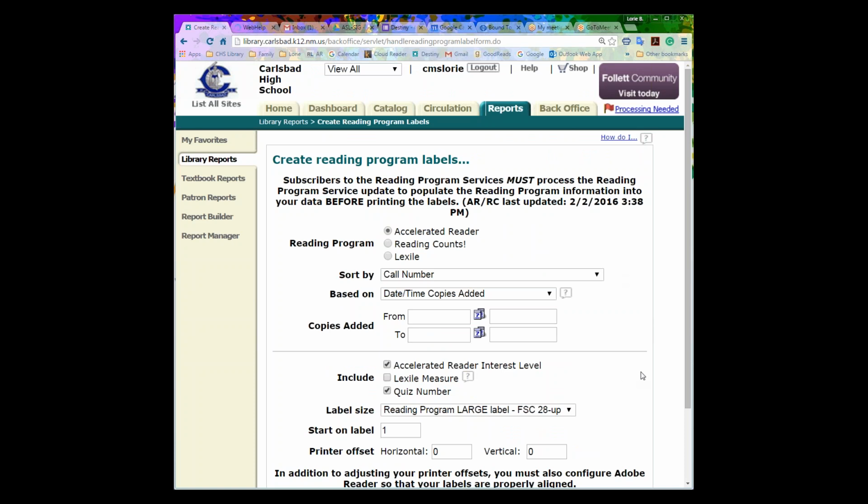And it prints them really nicely. And I added them to the inside front cover. We've had that talk in our district. We're talking about putting them on the back of the books. And they print out really nicely.